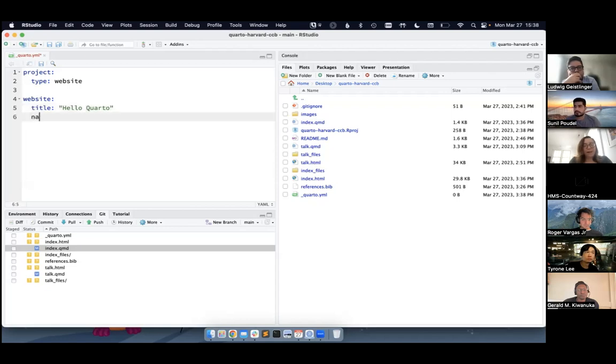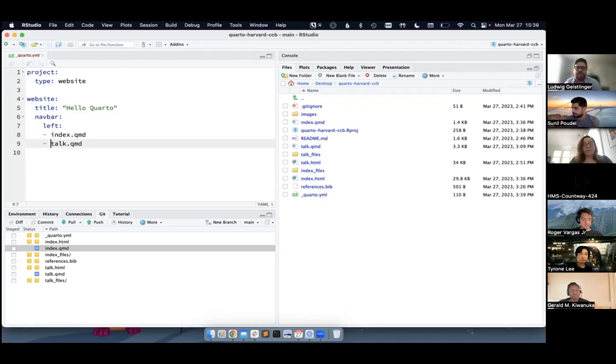And let's create a navigation bar where on the left side, sorry, I have index.qmd, which is a document we created, and then my talk slides that I started with at the beginning, which was talk.qmd.